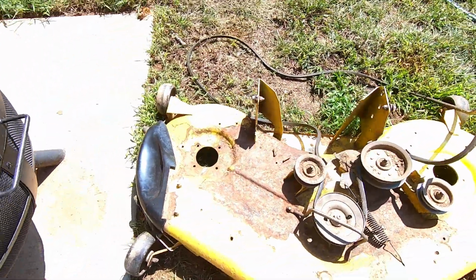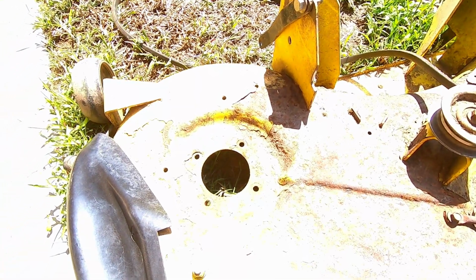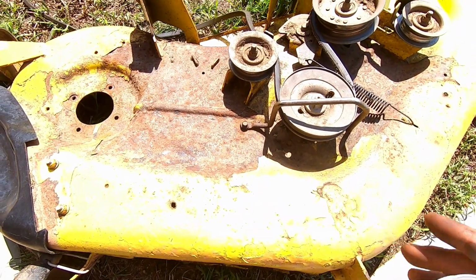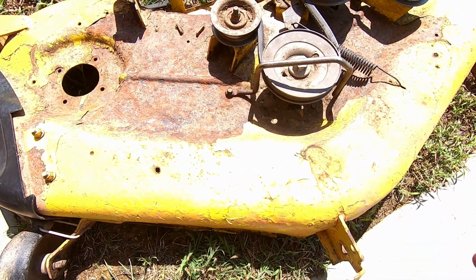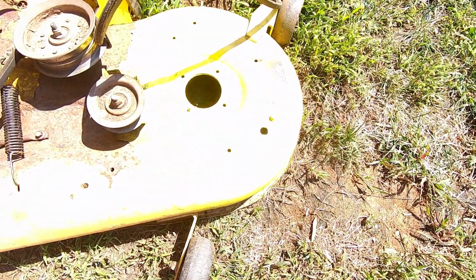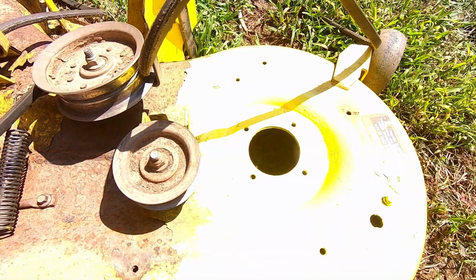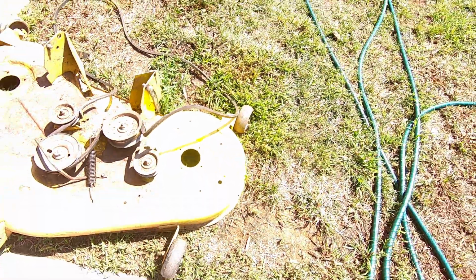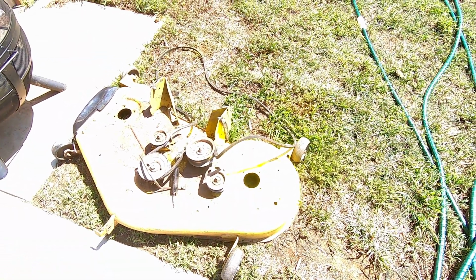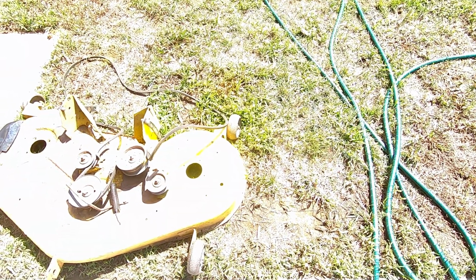This deck was, I guess, painted previously by the previous owners, just without any preparation, layers of paint. So I'm not gonna be too worried about the aesthetic finish, but it looks pretty good compared to how it looked before. So we're gonna wait until it's dry and we'll attach the spindles and we'll see if it works or not.